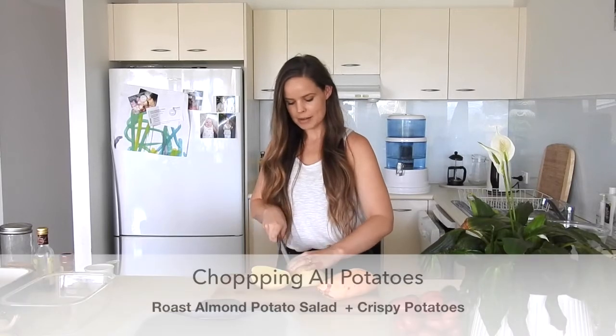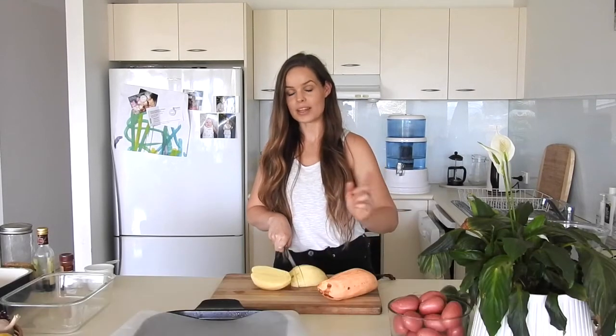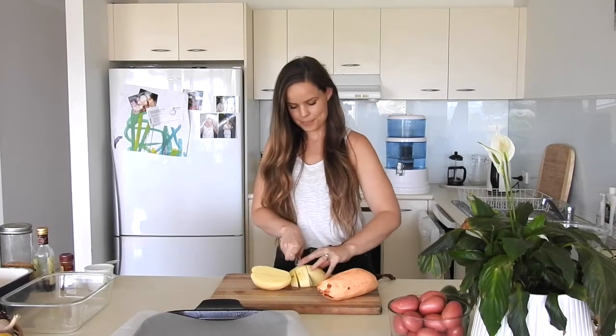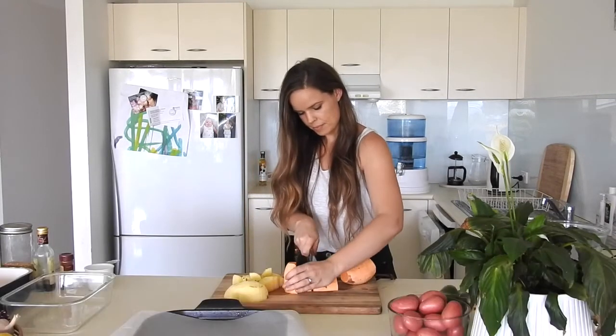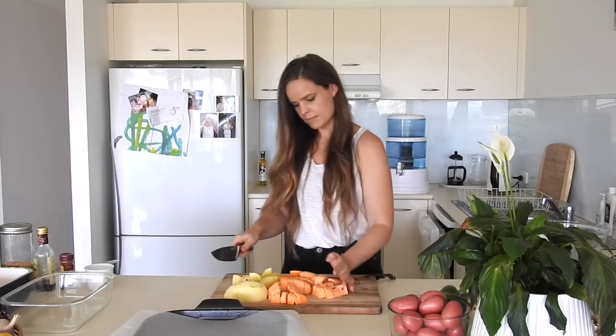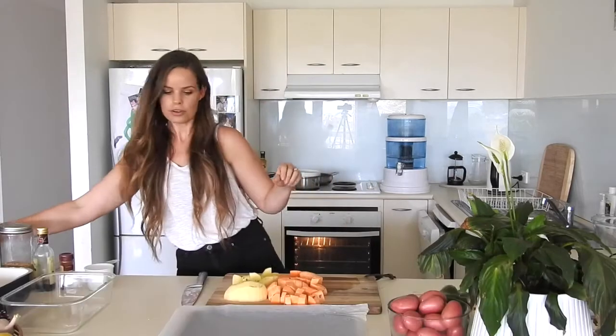Okay, so let's get started with the potatoes, and this is going to be for the roast potato salad with almonds and also for the Spanish chicken as well. So we're going to get both of those on first up. You might need 2 trays, just to see how you go.